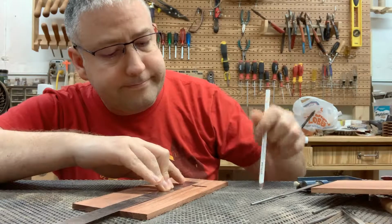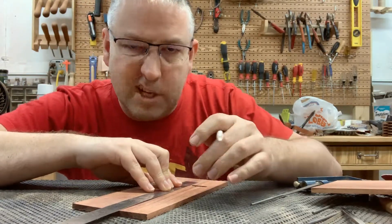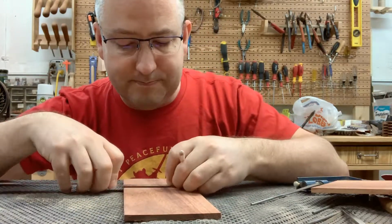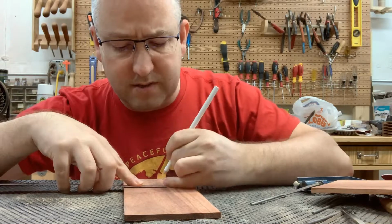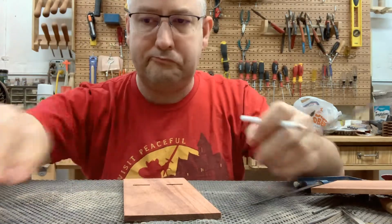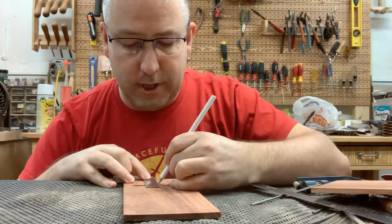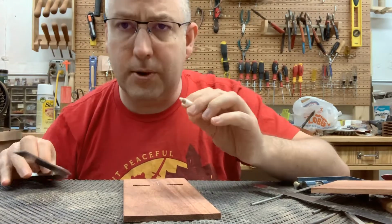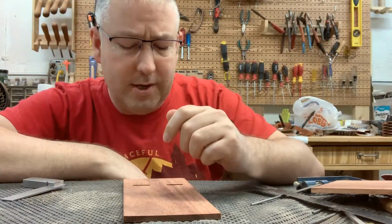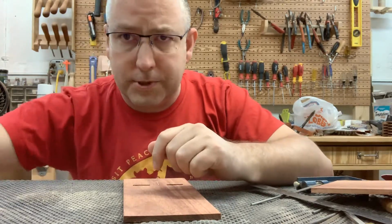So I don't really have any plans for all of this. Probably should, but I don't. So I'm just gonna be doing this by eye, kind of what looks good, I suppose, finding the middles of various lines aesthetically speaking, and just figuring out what intersects, what might look good. At some point, probably, we'll have to go about making some actual designs and plans in SketchUp or something like that, but it is kind of fun to do this on the fly. So let's get that pilot hole drilled and go from there.